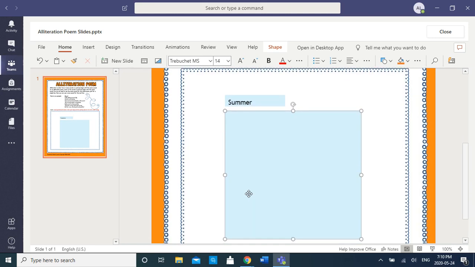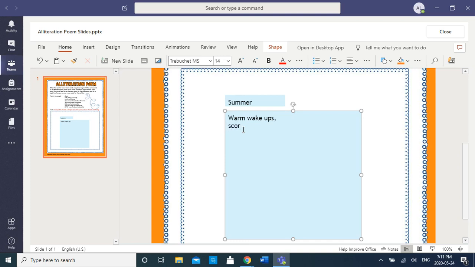So my first line is going to be warm wake-ups. And then because this is all going to continue and be one poem, I'm going to put a comma at the end of each line to show that they're flowing together. So basically, you want to end the line when you're done this alliteration for the line. So I'm going to put a comma there and then use the enter button on my keyboard to get down to the next line. So now this whole poem has to be about summer, but each line can have a different type of alliteration or be focusing on a different sound for the different letters.